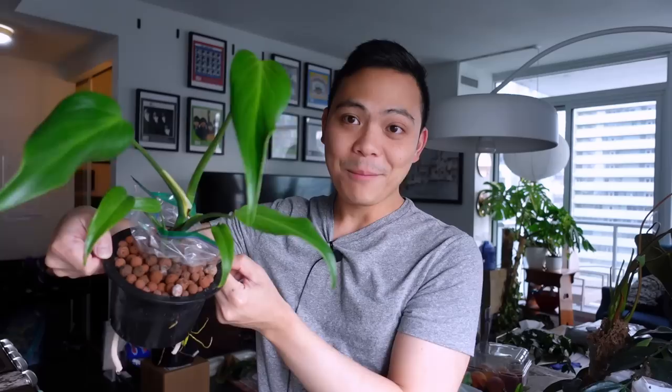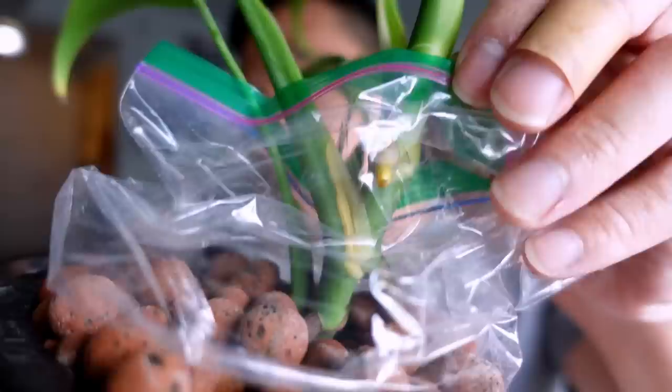I don't know if I wanna put her in a bigger pot now. Maybe I should, I don't know. The plan currently is to take her out of here, but I just don't want to break this root. Repot her maybe in a bigger pot with LECA and then attach her to a moss pole because I think climbing would benefit the plant, bigger root system, it'll feel more established, latching onto something. So here she is. How excited, guys. I think maybe I'll update you guys in another month or in another 2 months.